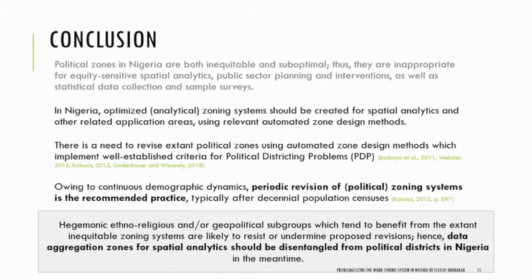So in the meantime, spatial analysis should not use so much of those political districts. Other sample surveys and strategies and interventions should not rely on those political districts so that you don't perpetuate the problems in those districts, and rather you create optimized analytical zones for your purpose, and which could maybe be later aggregated to existing zones. But in that case, it's not likely going to perpetuate existing problems, in my own opinion.